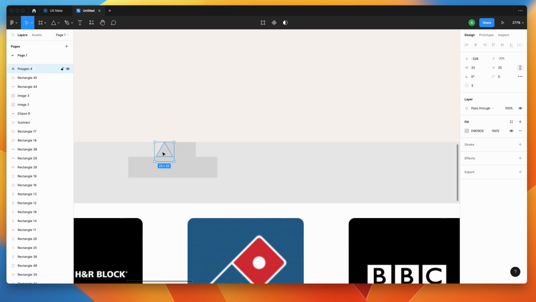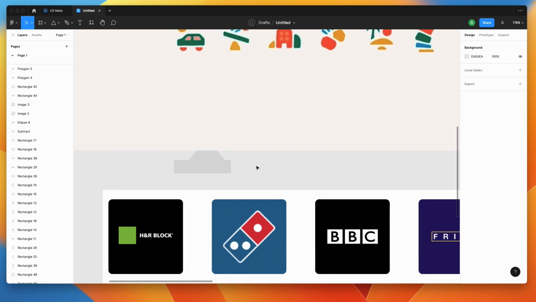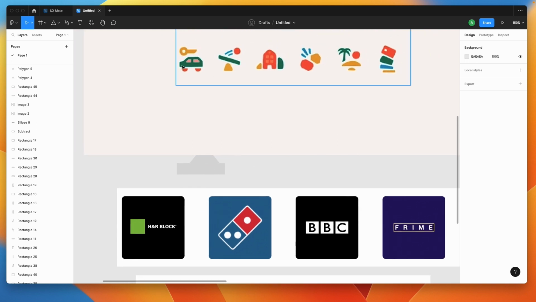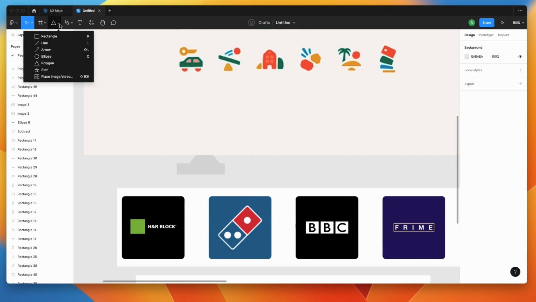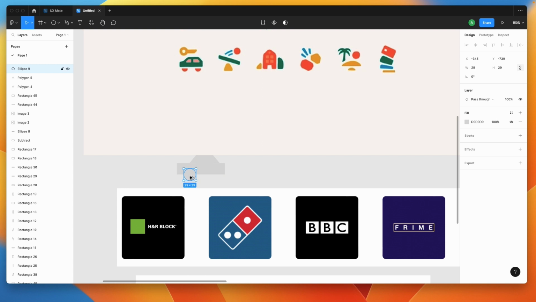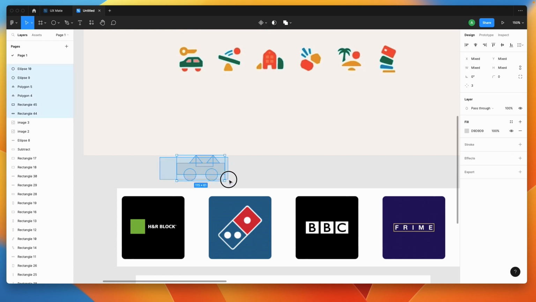So just to add a little bit more detail on the curves or on the edges of the car, you can have those triangles, right? Two triangles at both sides. So with this, you will be able to capture the basic shape of the car, and you will be able to create the basic design of the car. Let's just add two wheels at the bottom, and your car is ready. Let me just change the color for your reference.